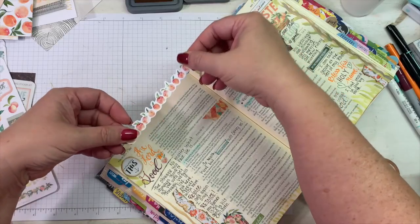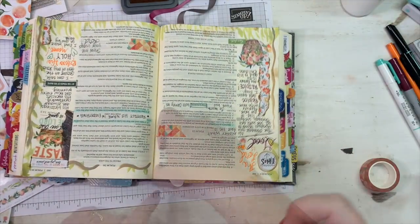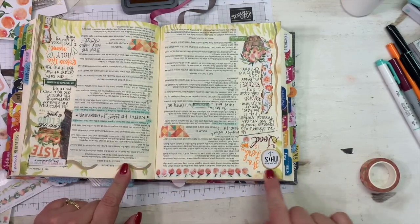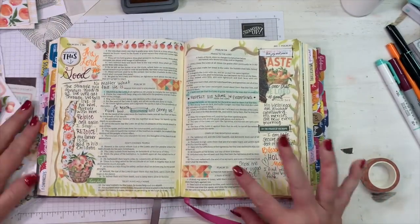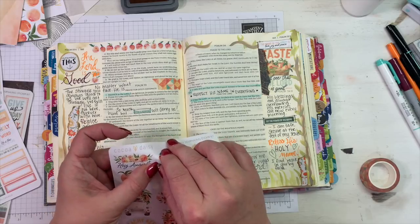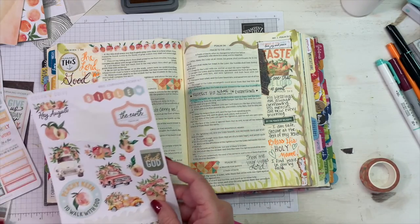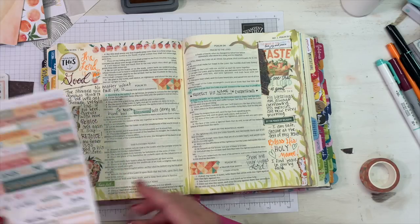Then this little peach border here was just too cute not to use, so I decide that I am going to fit this in on the top of this left page without covering up any words, and I do it successfully. So I was very, very proud of that little peach border that I put up there. And I think I add another little sticker here before I go back to the page on the right. I do believe. Oh yeah, I do add another peach sticker there to the left of my little torn piece of paper on my naked stem. And then I find that I love this sticker, and I add that there too.